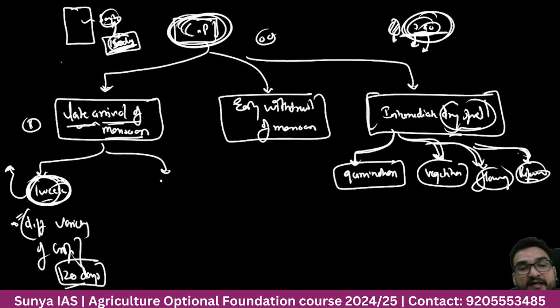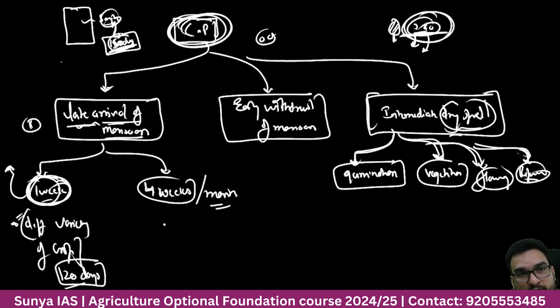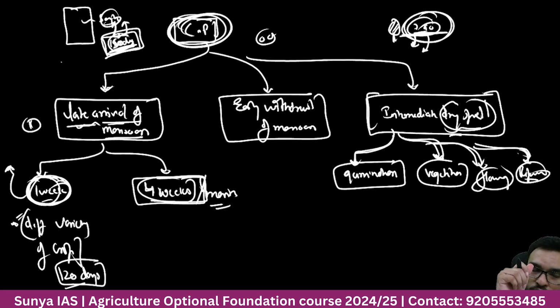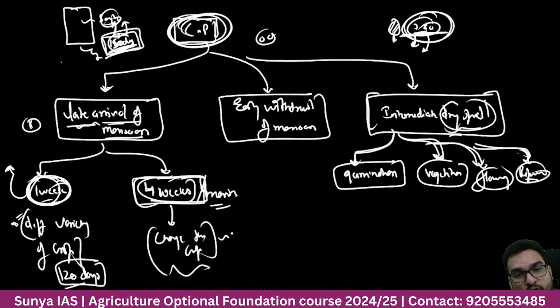The second condition can come: if monsoon is late by greater than 4 weeks, that means 1 month. Monsoon is late by 1 month. What will you do then? You need 150 days to grow sorghum, but now water or monsoon is coming 4 weeks late. That means the whole crop will be destroyed, the whole crop will die down because the availability of water is not there because of the late arrival of monsoon. So here I will completely change the crop. I'll change the crop which I was growing. Sorghum I was growing, now I will not go for sorghum.